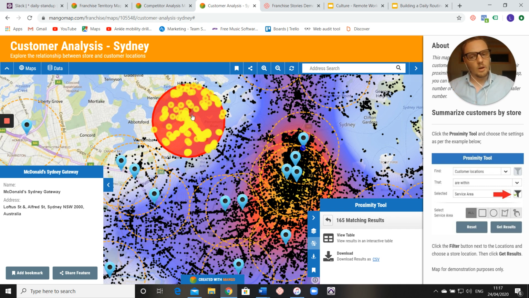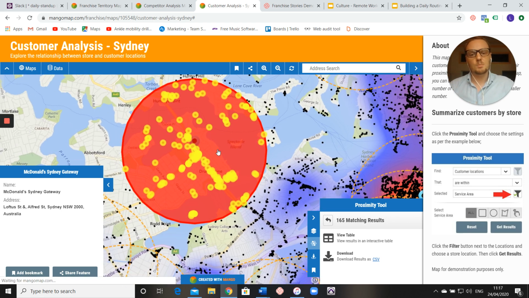The customer numbers are quite low, so here's a small pocket of opportunity that we could put some geo-marketing budget to. You could just type in on Facebook ads, for example, the location of the outlet, put a 1 kilometer exclusion zone around that, and then the only people who will be seeing that ad are people within that territory. So it helps you with marketing budget and sales forecasting.